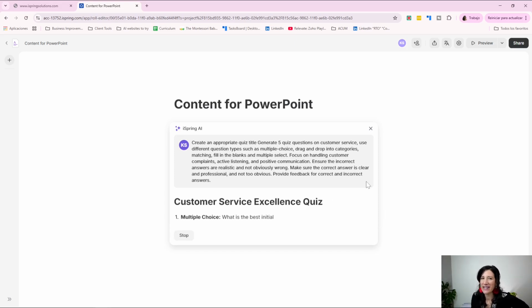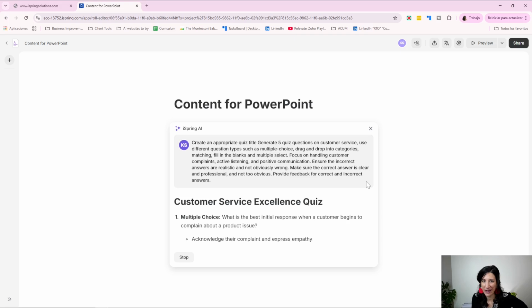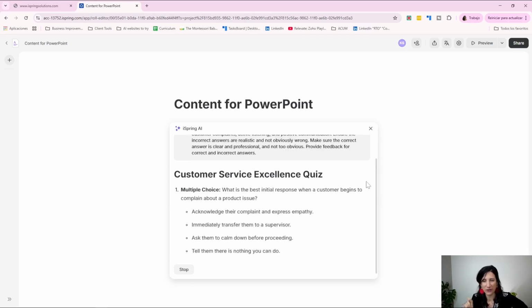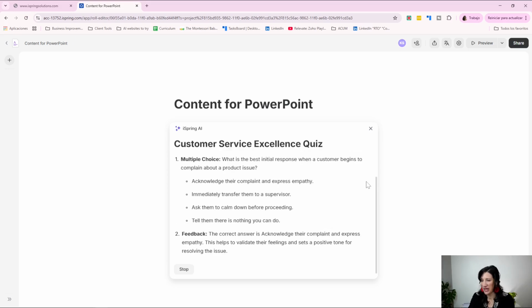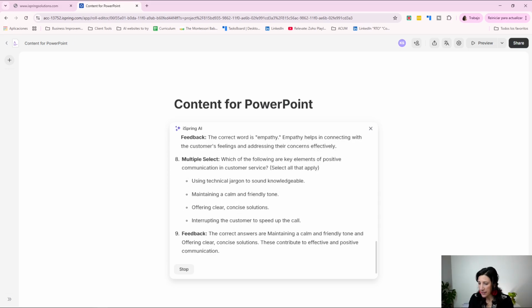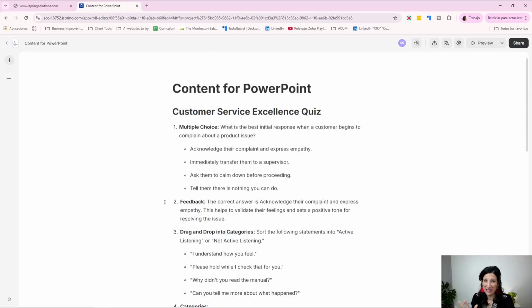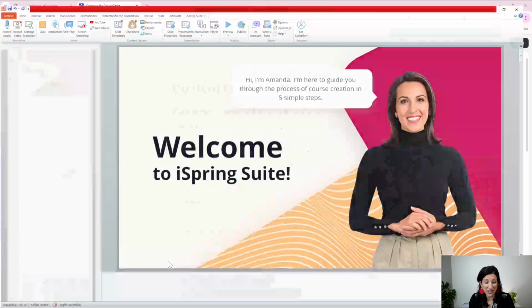I also find that a lot of times when AI is creating these quizzes, that the wrong answer is so obvious and the right answer is also so obvious. So I've made sure that it's not obvious. All right, I think they are my 5 questions. Like we did before, we add this in. I'm not even going to read this because it's not important to me what the questions are. It's important to me about how we make it look in PowerPoint. So let's go and have a look at what it looks like in PowerPoint now.